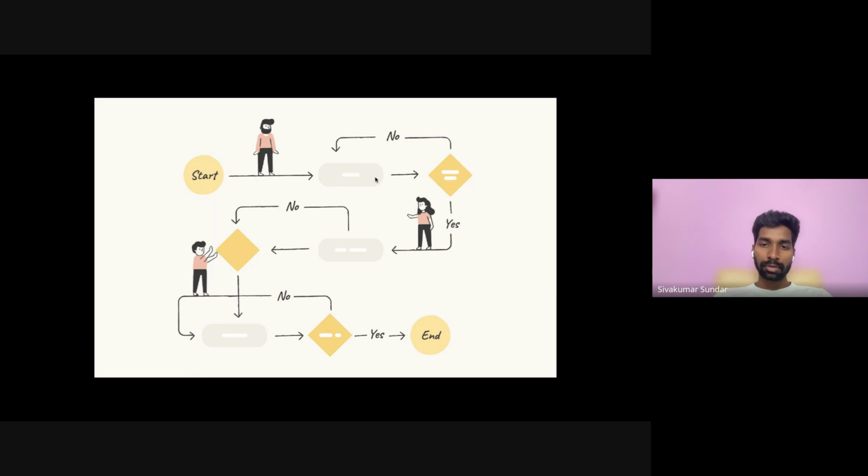So for example, after you enter the mobile number, this says, is the mobile number right? If it is right, it goes to the next option, which maybe can be enter OTP. If it is no, it will ask you to enter the mobile number again. So this is the basic structure of how we build a user flow. Okay.